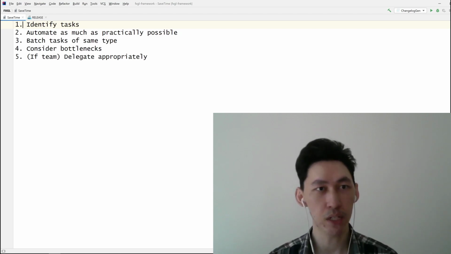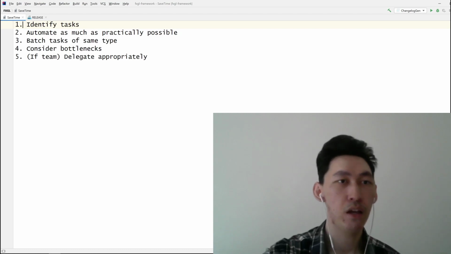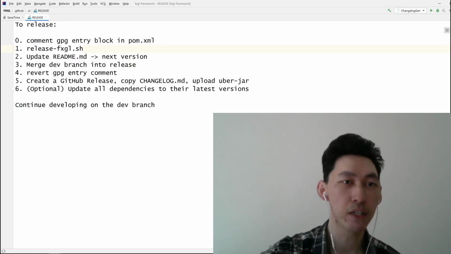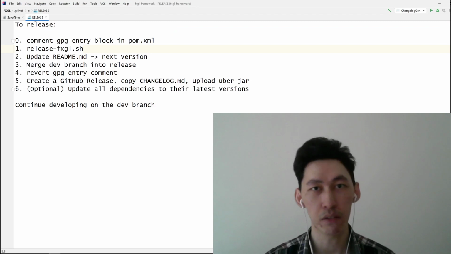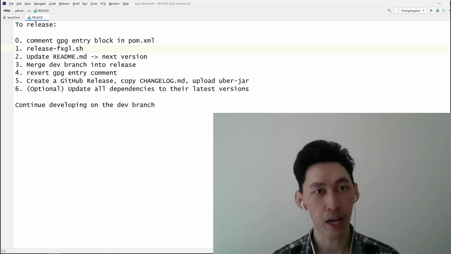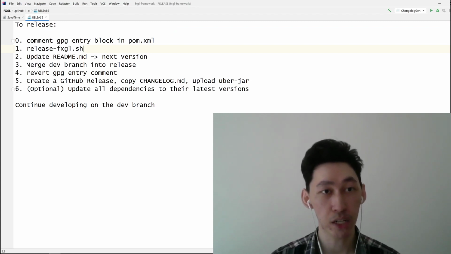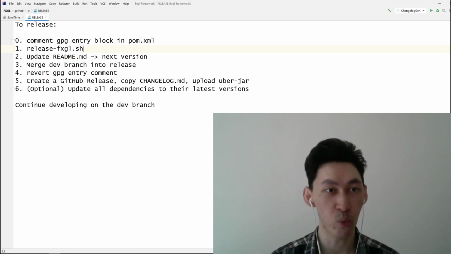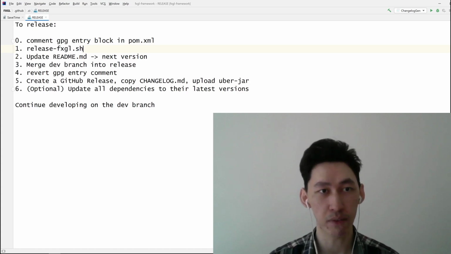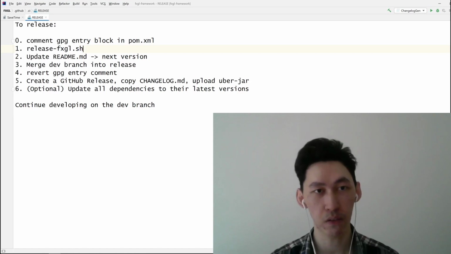So to give you some concrete examples, here's the list of things I need to do in order to release the FXGL game engine. There is a shell script, which is item 1, that contains the release FXGL script for doing all the automated things.